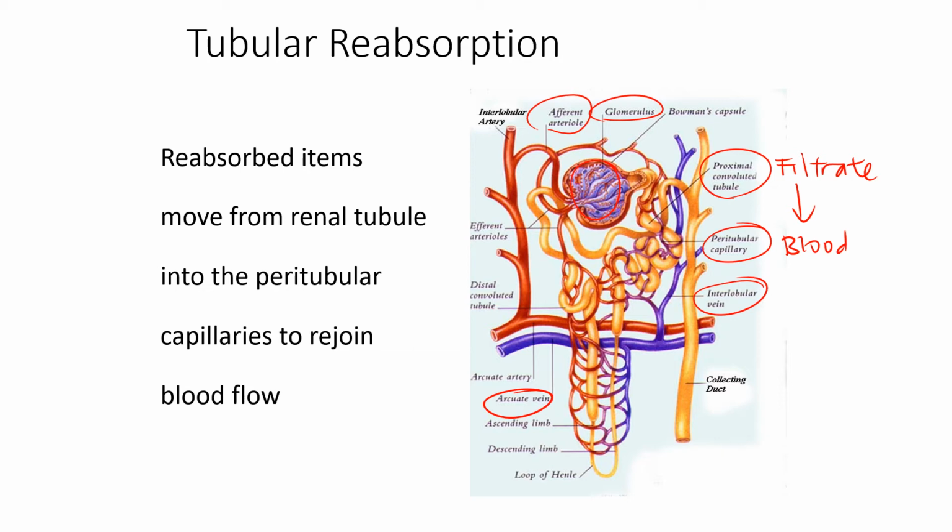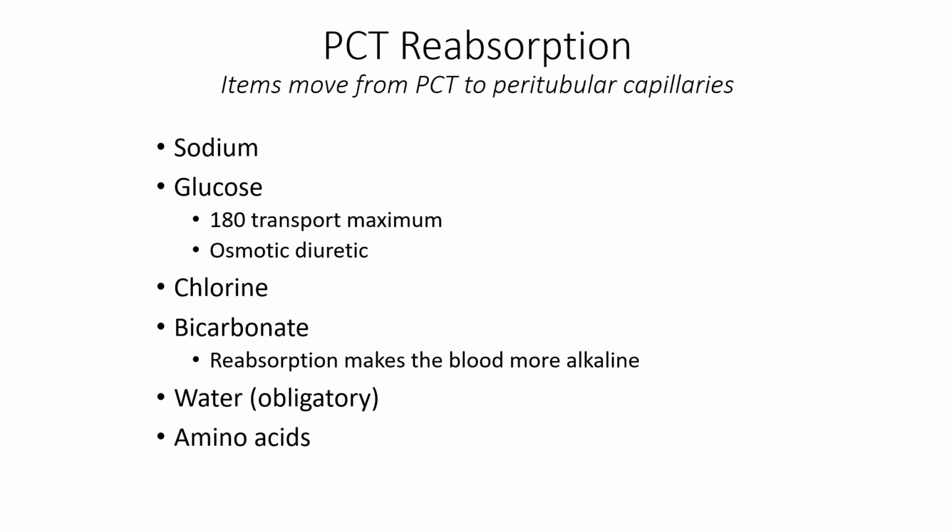So this process of reabsorption occurs now because we have a lower hydrostatic pressure in these peritubular capillaries, and we have mechanisms in place to reabsorb the items that we're going to cover now on page 107. You'll want to put a star beside the once absorbed pathway there on page 107. That is where we're going to use portions of that pathway to fill in some tracings that we had on a previous page. So here's the list of items that we're going to reabsorb back into your bloodstream by way of the PCT. So let's take a look at page 107 for just a moment. That chart there in the center of the page is where we want to look.